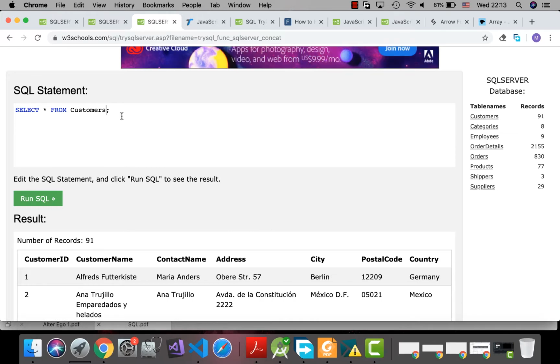If you want to sort something, you have to use ORDER BY. So I can use ORDER BY and then the column name. I want to sort the result by customer name. If you want it sorted the other way around, you have to use DESC, which is the short form of descending.